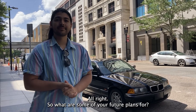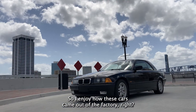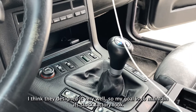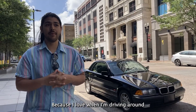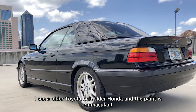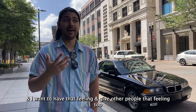What are some of your future plans — what do you want to do to it? So I really enjoy how these cars came out of the factory. I think they're designed really well. My goal is to maintain kind of a stock factory look to the car for many, many years, because I love when I'm driving around and I see an older Toyota or an older Honda and the paint looks immaculate, just looks like a really clean car — it's like traveling back in time. And I want to have that feeling and give other people that feeling too.